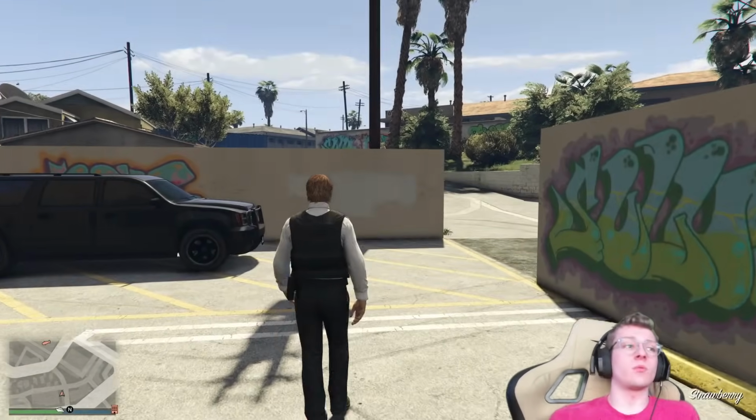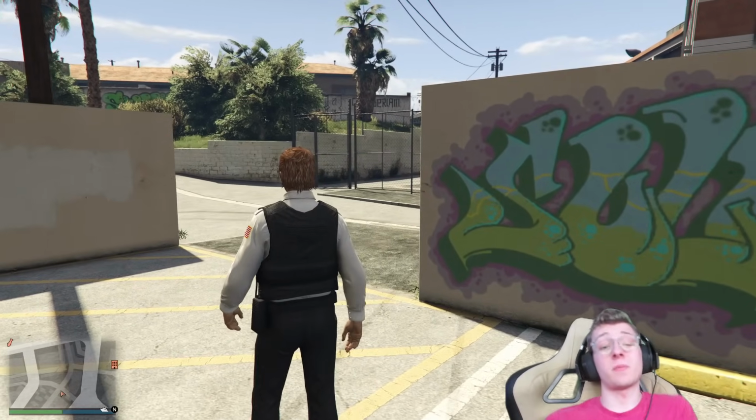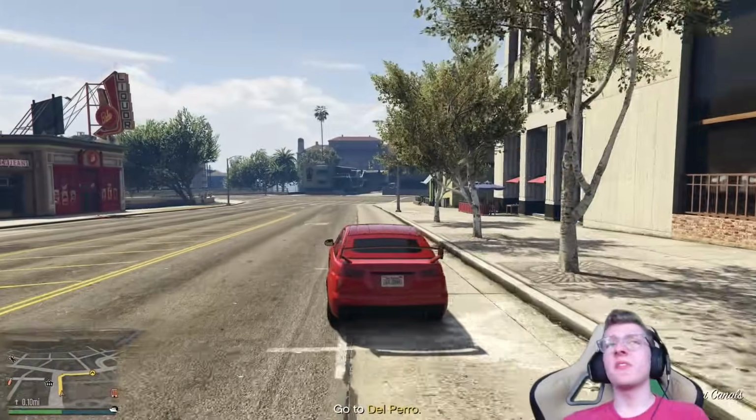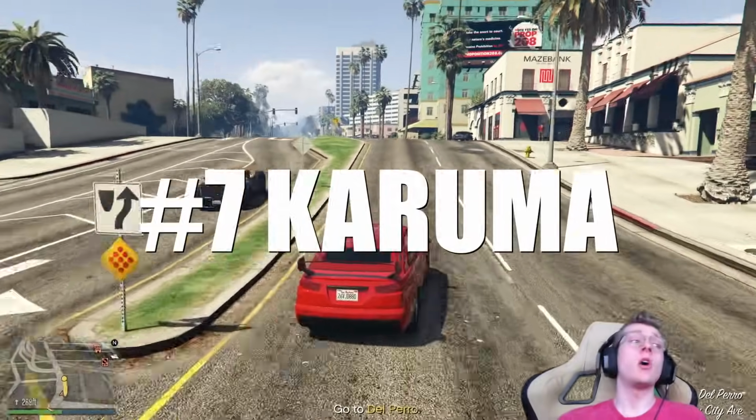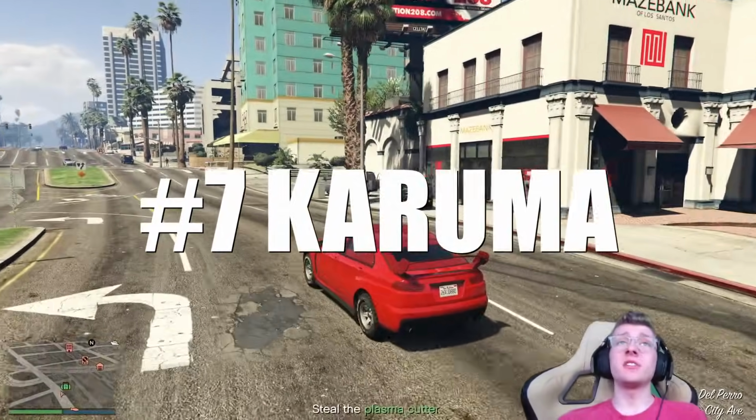Now we need to go get out whatever aircraft or vehicle we're going to use and wait for Pavel to contact us. Once Pavel has given you the location of the plasma cutter, I would recommend to call out an armored Kuruma. And the reason is very simple.